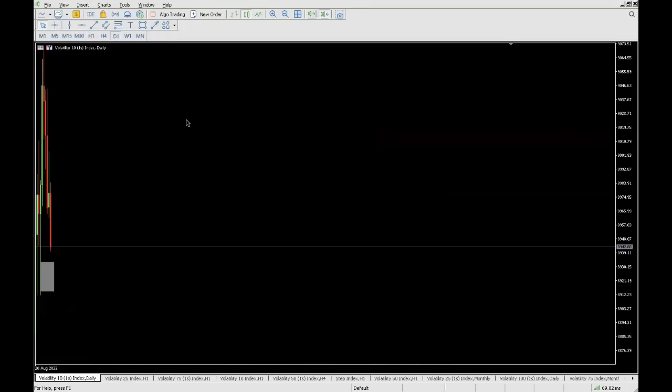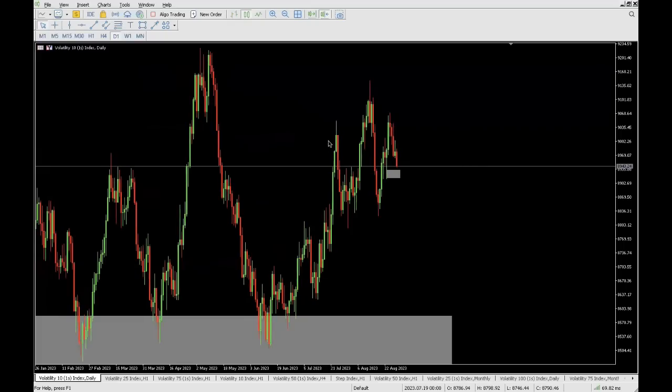If we go back to the daily time frame, what have we said? We said that this is a head and shoulder pattern, and we are expecting price to come to the neck. It's just speculation: left shoulder, head, right shoulder. Our speculation says that we're set to come here. But on our way there, there are opposing forces that we need to cater for if we're going to handle this in a precise manner.